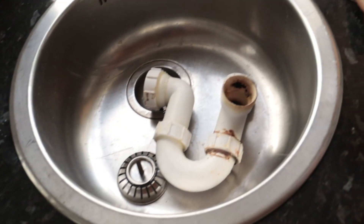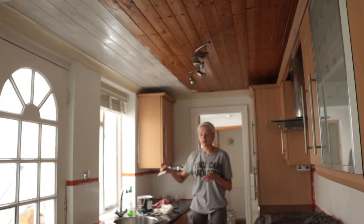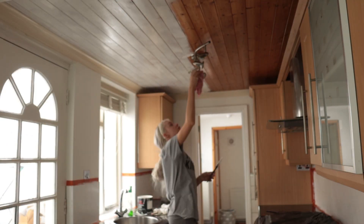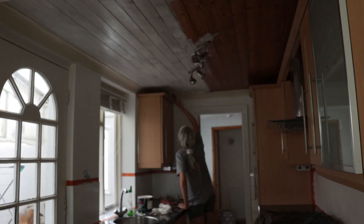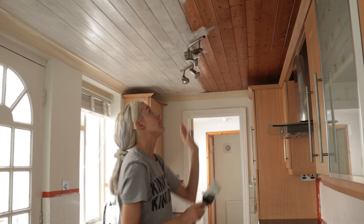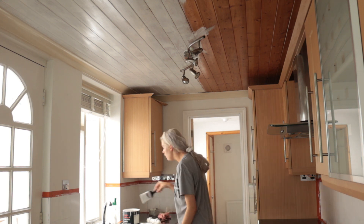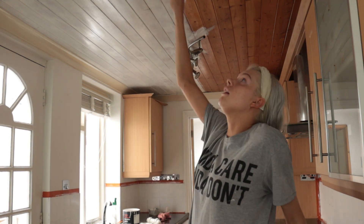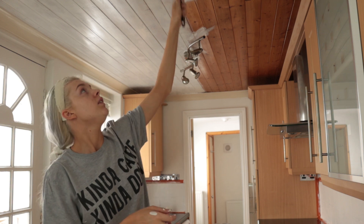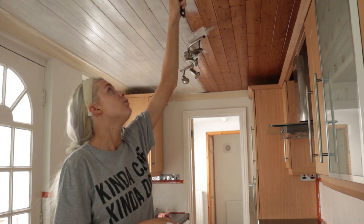I had to do it all over again - look how gross that is, that should be blurred, that's disgusting. All I'm going to say is this is exhausting. I know I'm not going to be able to lift my arms tomorrow. Lucky for us, we're getting a new light because I think I painted over the old one about a million times. Be positive - I am the best painter, I can do this. An artist, a decorator, a homemaker or something. I'm exhausted. It's moments like this that I wish I just had lots and lots of money to pay someone to do this - just pay for a new ceiling.